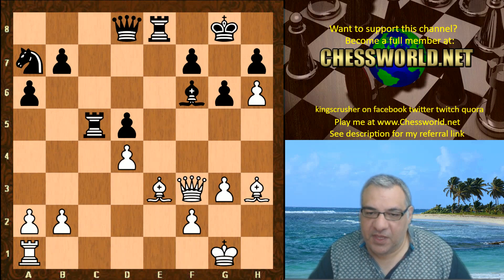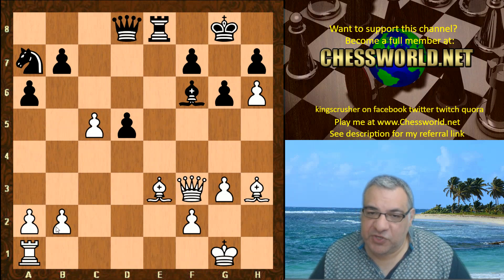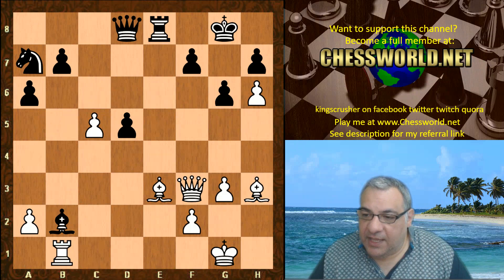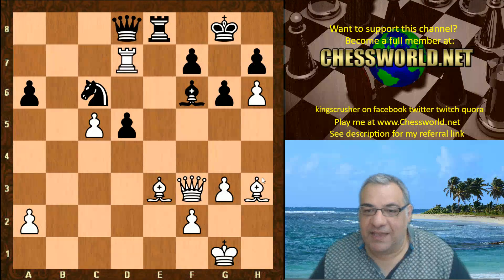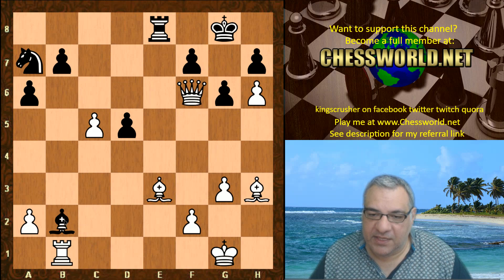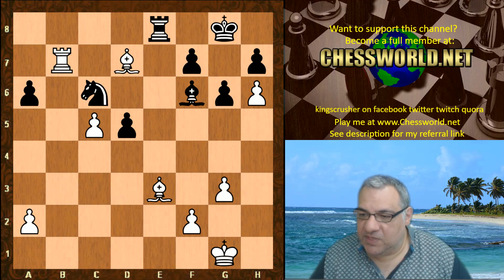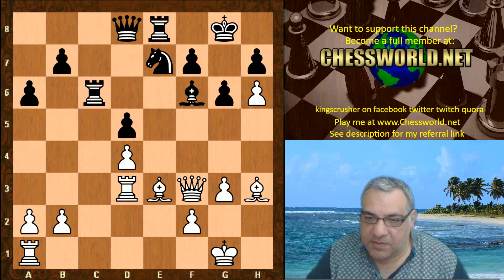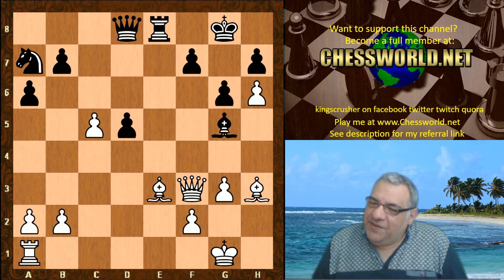Black did take that — otherwise d5 is under fire; in any case it's difficult to defend d5. Now dxd — you might think, well, what about Bishop takes here? As you might expect, Bishop takes is not to be advised because there's things like Rook b1 and these variations are just very unpleasant for black. For example, Rook takes hitting the knight, and then there's Rook d7, and then Queen takes f6 after. So after Rook c5, the pawn shouldn't be taken.